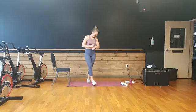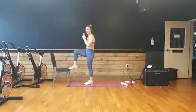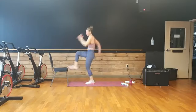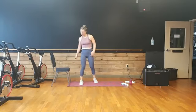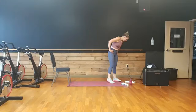All right, first movement, soccer toe taps. So line up, right leg is up. Sometimes, if you haven't done these in a while, people feel kind of funny with what to do with their hands. It should come naturally. We're gonna do soccer toe taps for 30 seconds. It's another good one if you wanna put your chair up to a wall, if you don't kick it around. I might kick mine a little.